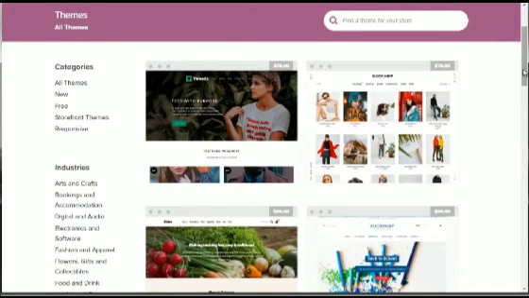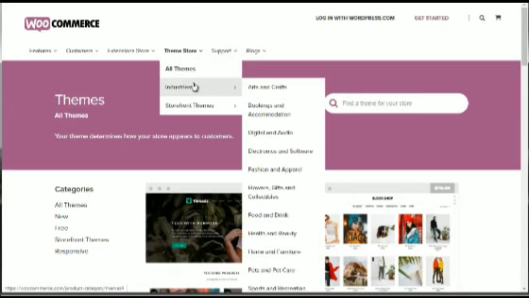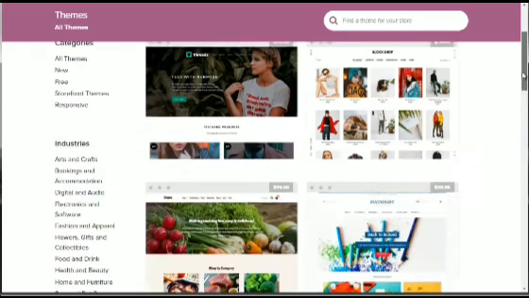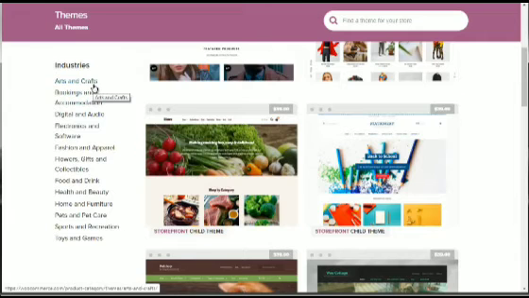It's developed by WooCommerce themselves. So if you come here, you simply select Theme Store, you can see there's different industries. So you can pick and choose the industry that matches you, and that's what I recommend that you do. So if you scroll down here, and let's say, for example, that we do something like software.